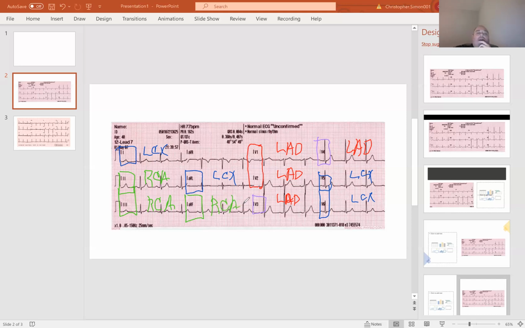So that's pretty much how the groupings of all of this work. V1, V2 are your septal leads, V3, V4 are your anterior leads, V5, V6, 1, AVL are your lateral leads, 2, 3, AVF are your inferior leads, okay? Why do I look at these groupings? I will look at these groupings for different reasons: when I'm trying to diagnose myocardial infarctions, when I'm trying to look for hypertrophies, whether it be atriums or ventricles, different reasons, okay, and stuff that we get into later.